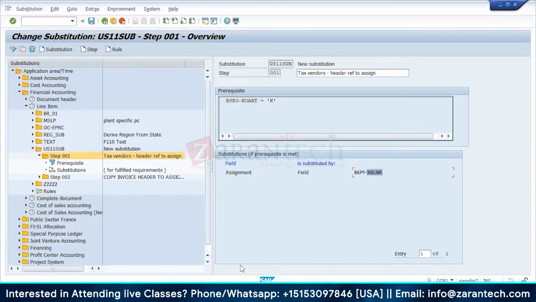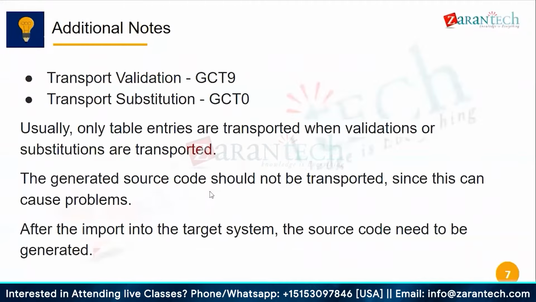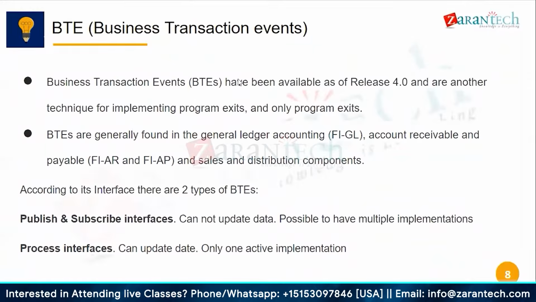Manually. Now there is something which is also in use, which are known as the business transaction events. Okay. So using this business transaction event, these are very similar to, I would say, the substitution, but it has a lot of varied use. Okay, so we can call them at multiple places, of course. Like right now, we are only calling them at the header or the line item or the complete document, right? So these are the only 3 options for our validation or the substitution. And then at that particular place, we are just replacing the value.